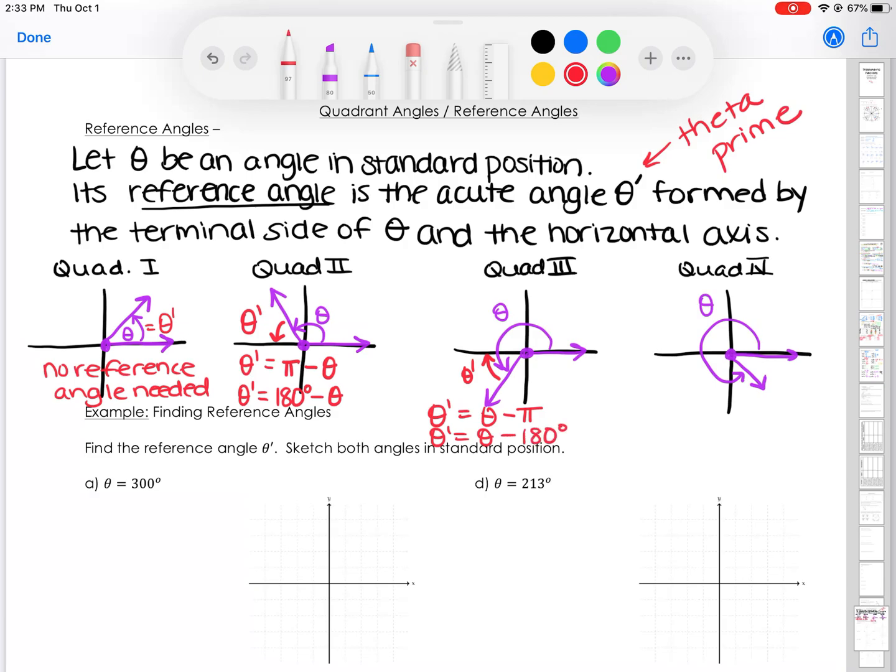And then lastly, if we're in the fourth quadrant, what we really want to do is kind of finish up the circle. That's the angle that we're talking about. That's our theta prime. So what we would do is just say 2 pi minus the original angle, and that'll tell us how much more there is to go. So theta prime is equal to 2 pi minus the original angle, or we could say 360.